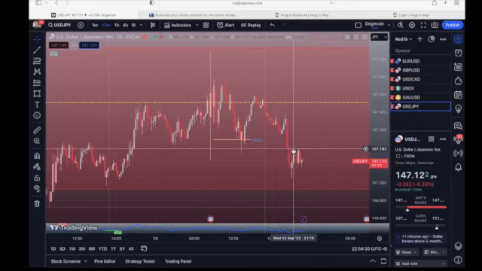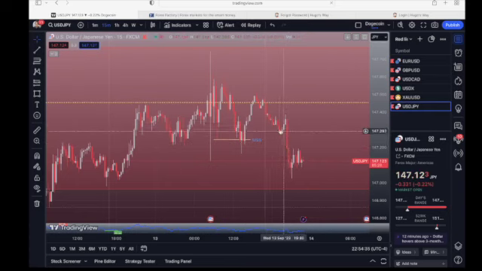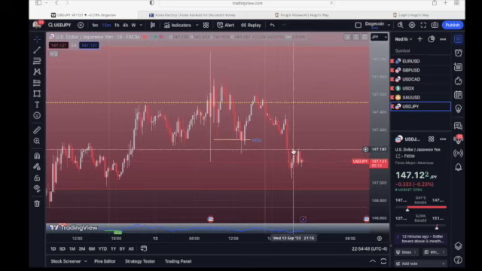Notice how this candle right here comes and closes this fair value gap up. And we still got this area right here that's basically fresh. And then we got this mitigation block right here. So I got in this trade at 178 right here. Once I seen this candle close and fill this up, I'm like, all right, I'm cool with that. I'll get in early because I plan on swinging it.